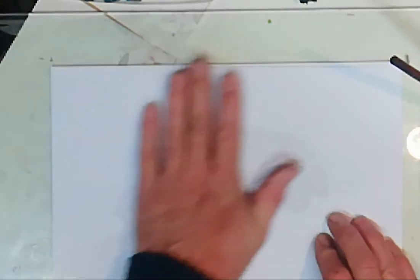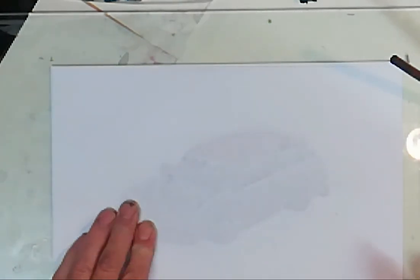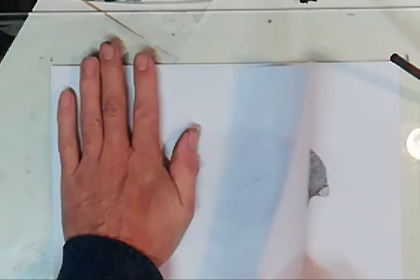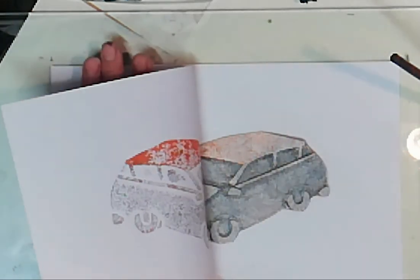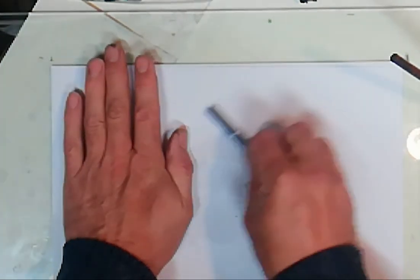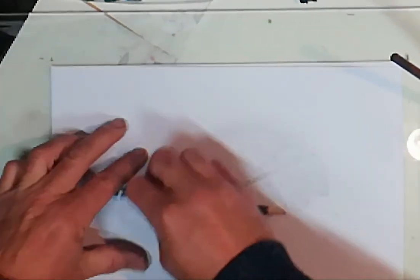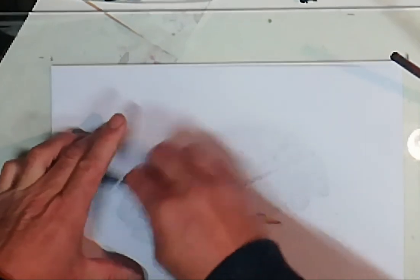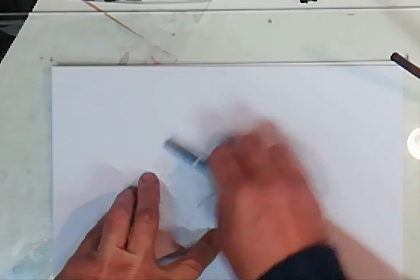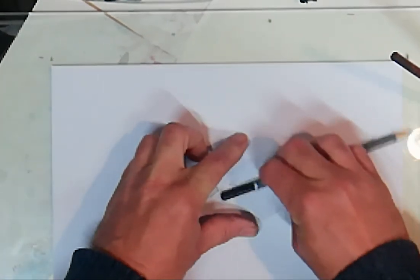So again, you can have just a little sneak peek by holding one side down and just lifting the edge like that. Now you can see it hasn't printed that well at the moment. So again, I'm going to use the side of the pencil just to burnish the print like that. And that should give it enough pressure then to print properly.